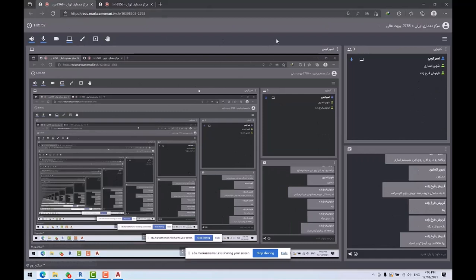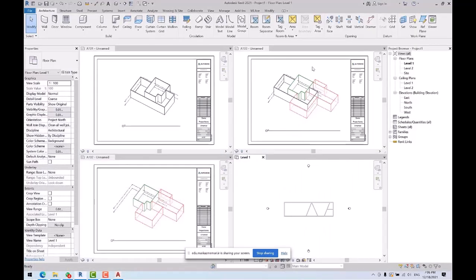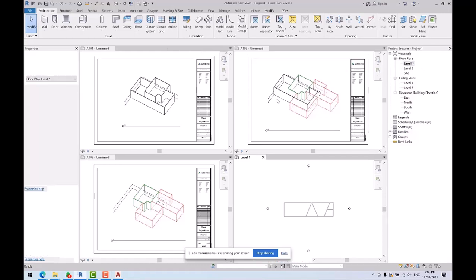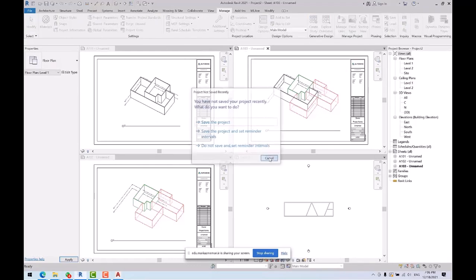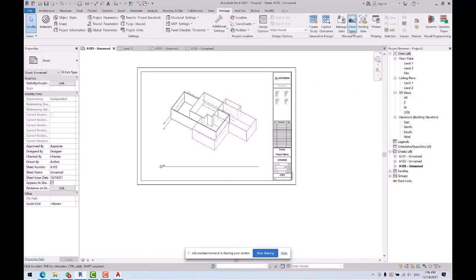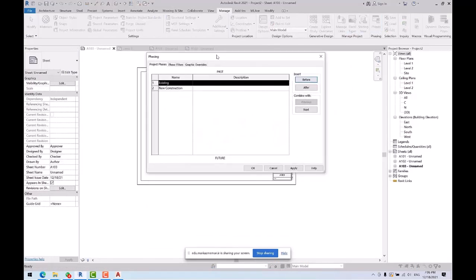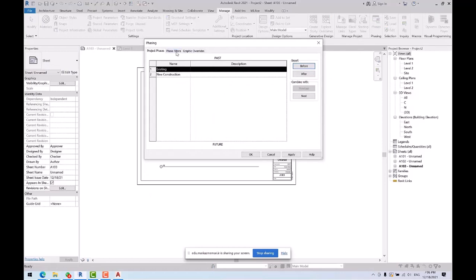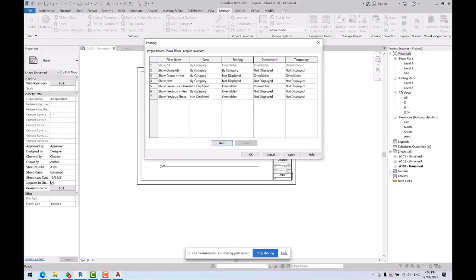From now on, I'm gonna give you some other information about phasing and then finish the session. Note that when you are working with phasing in Revit, in the Manage tab, Phases, first of all, let me check the phase filters and the displayment options.